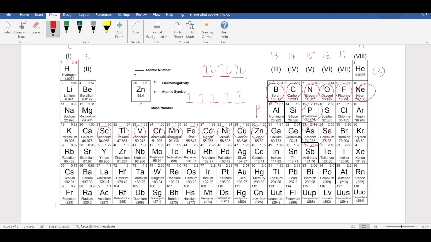And if you do the f's, I know we don't have the f's here. The f's would kind of be filling in around here and around here. They're on the bottom of the periodic table. I didn't really include it. Again, we never really use those, the lanthanides and the actinoids.